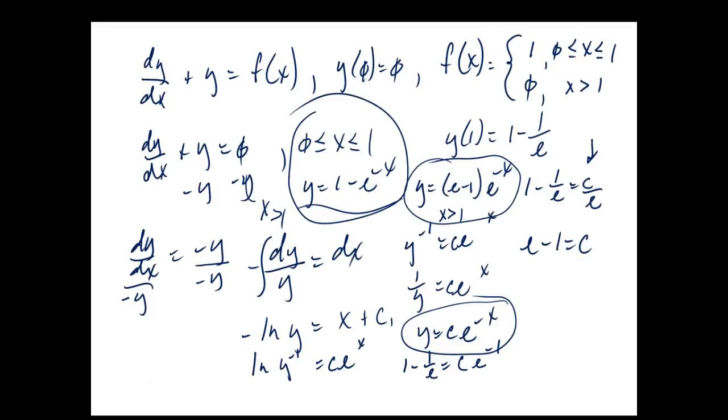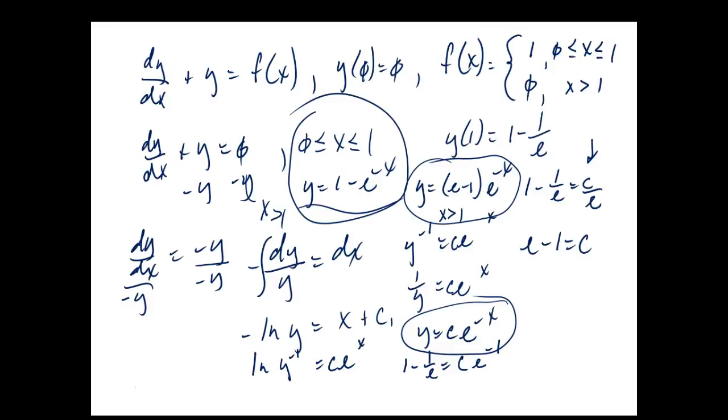Why did we set 1 minus 1 over e equal to c e to the negative x, right there at the bottom? Why did we use that to find out what c was, instead of just plugging in a number for x? Well, you can't plug in x equals 0 because this function isn't defined for x equals 0. This is defined for x greater than 1. The reason we did that earlier is because y of 0 was in there. That's how you found that c.